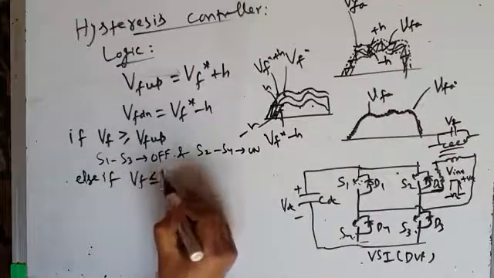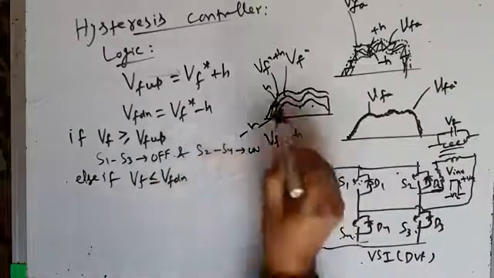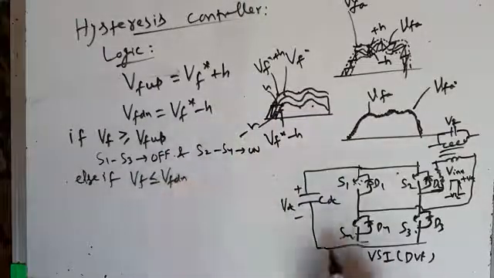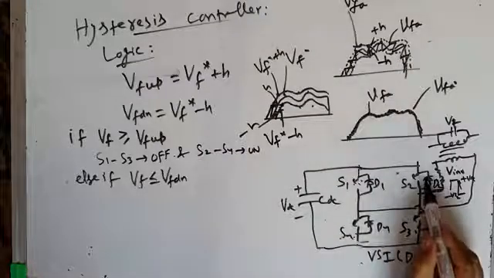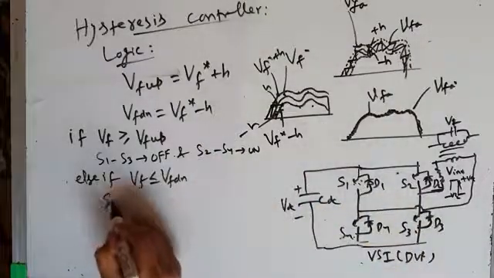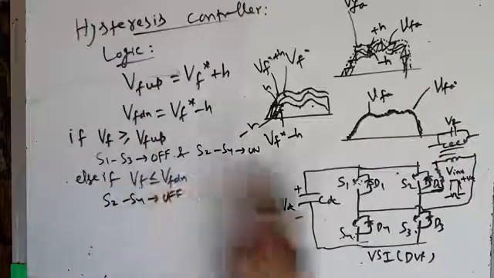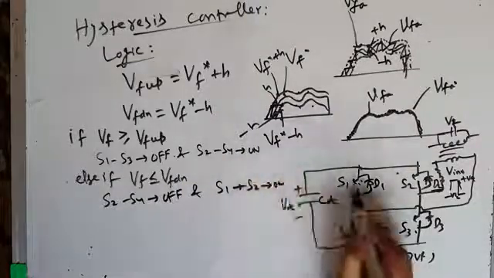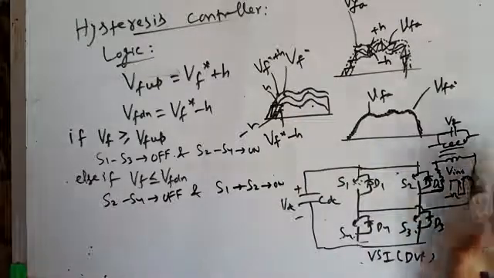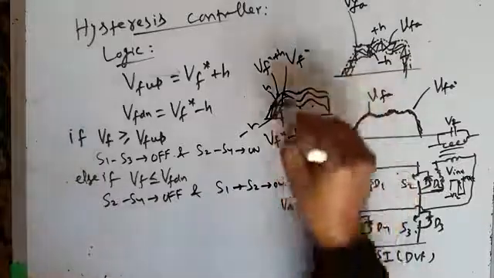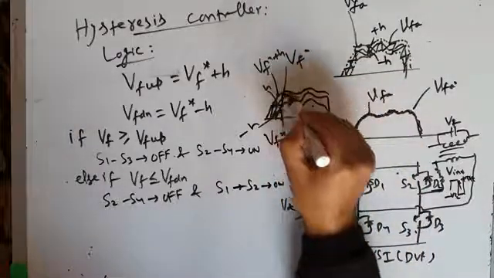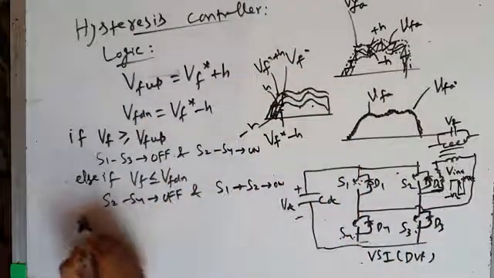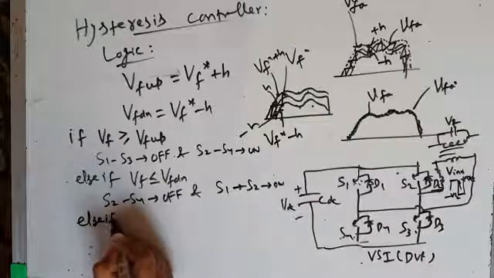ओके, else if VF is less than or equal to VF down, जैसे ही ये less than or equal to VF down के साथ टच करती है इस लोअर बैंड के साथ, तो कंट्रोल लॉजिक अब चेंज होगा. That means S2 S4 पहले ऑन थे, अब ये ऑफ हो जाएंगे. S2 S4 should turn off और ऑपोजिट स्विचेस, कॉम्प्लीमेंट्री स्विचेस S1 S3 should turn on. जब S1 S3 फिर से ऑन हो जाएगी, ये पॉजिटिव फिर से हो जाएगी, पॉजिटिव वोल्टेज का मतलब हुआ ये फिर से राइज हो जाएगी. उसके बाद ये कंटिन्यू. और अगर आपकी वोल्टेज बीच में है, ना तो ये लोअर हिस्टैरिसीस बैंड पे है ना अपर हिस्टैरिसीस बैंड पे है, बीच में है, तो आपको स्विचिंग पैटर्न चेंज नहीं करना है. वो लॉजिक भी आपको लिखना है प्रोग्राम में, कंप्यूटर प्रोग्राम में.